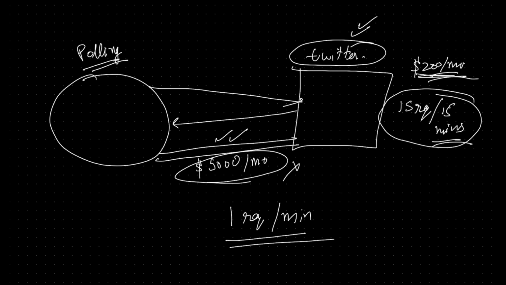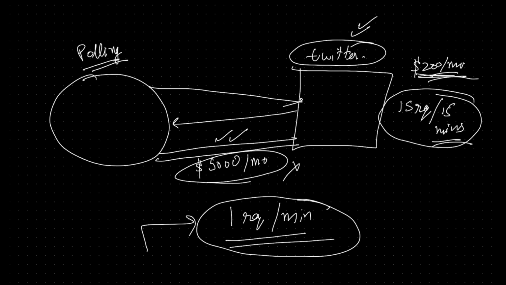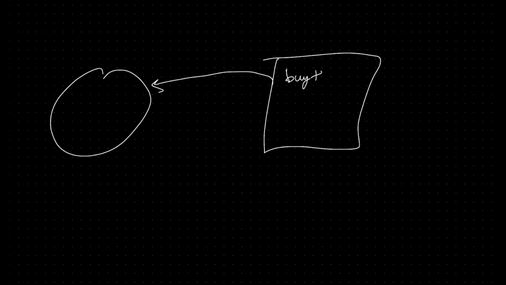So long story short, we either have to go with the unofficial Twitter API, or we have to find a different way to get around this one request a minute limit. If this is the Twitter server, we need an intimation from them as quickly as possible. As soon as someone tweets, buy the XYZ coin, almost immediately we need this to hit our systems, so that we can build the trade from there and execute it.